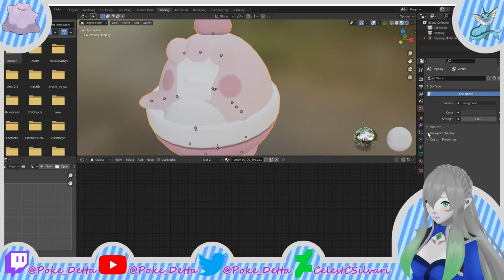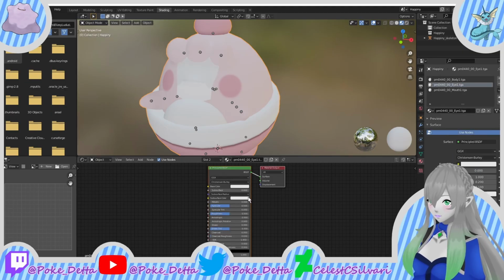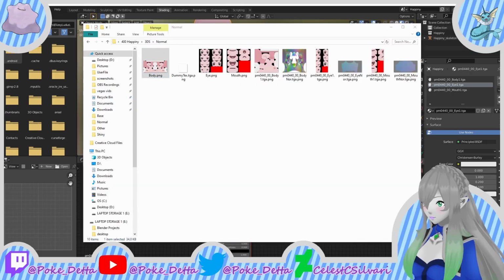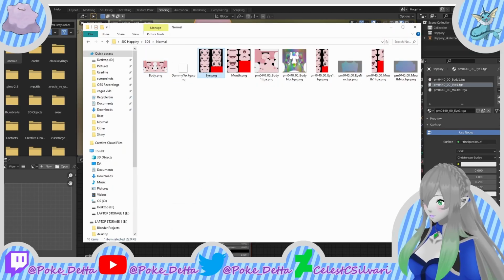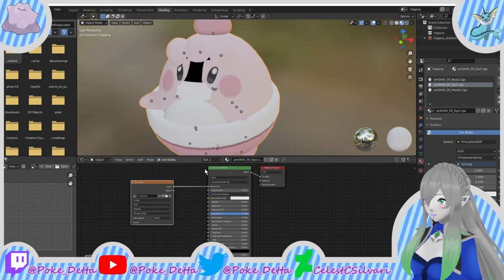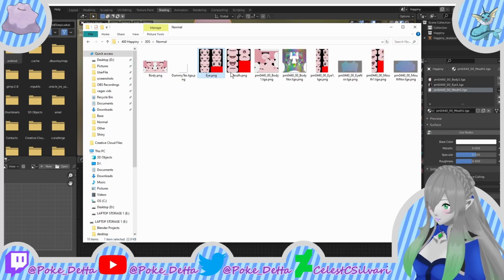Now for this, I've simply done it in view. Since this was the eye, as you can tell, it's really messed up, but we are going to fix that.